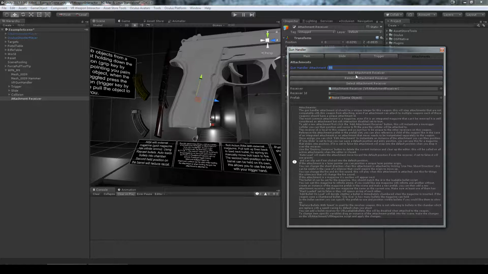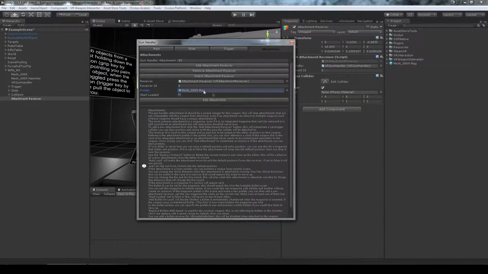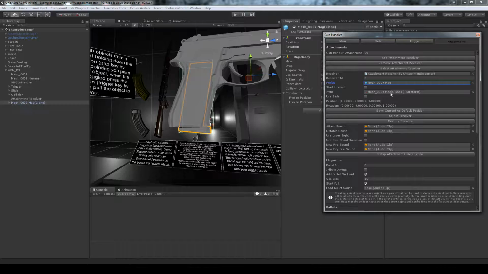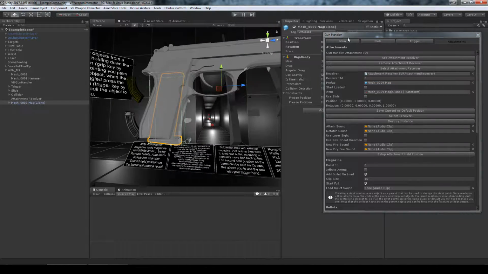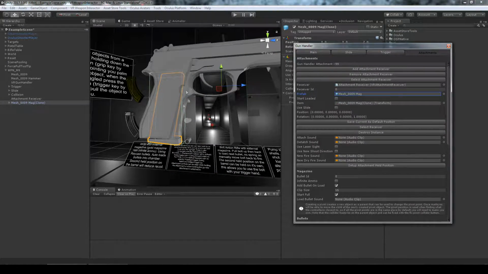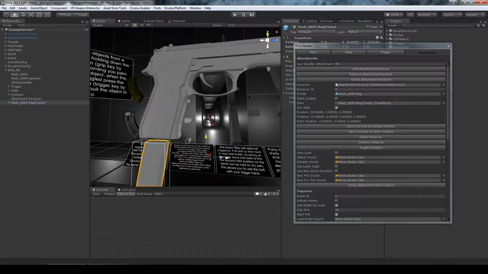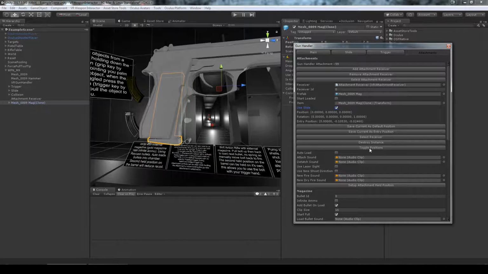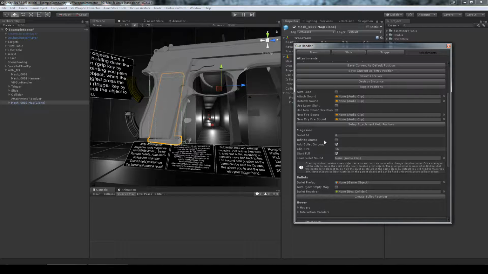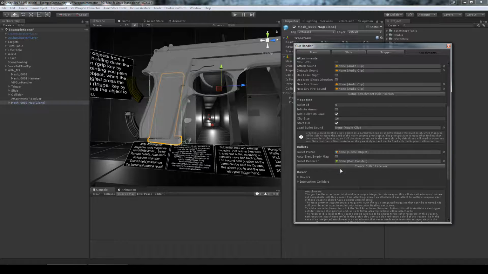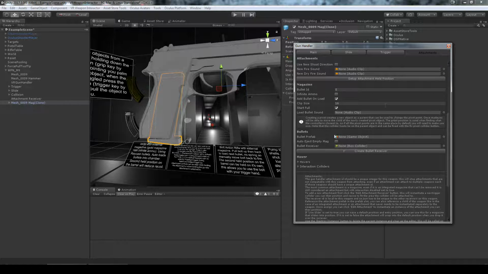And we can set this to be some unique number that's not going to be the same as any others. And in the prefab, we can use our object that it made and spawn that in. You can see that its default prefab 0 position is actually correct. So we can make it use the slide, set that as its current position. Then we can move this down to be its slide position, set its entry, toggle, works, move between the positions. Its bullet ID, it's not going to use bullets for this one, but the setup's just the same as it was before. Yeah, so magazine, we haven't actually gone through a lot of these settings.